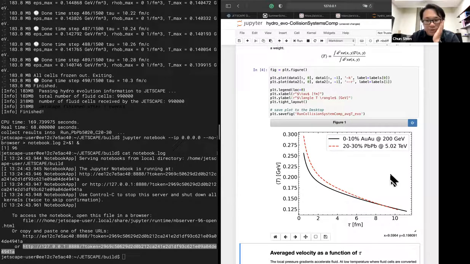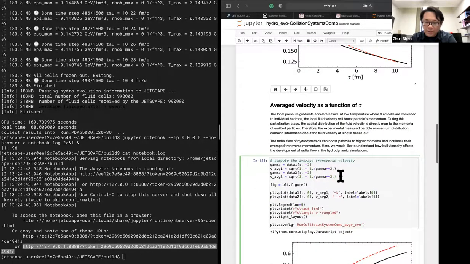Here is the temperature comparison between the two collision systems, and indeed you can see that for these two events, at least, we get a higher peak temperature at the initial time for the 20 to 30%. Even the average temperature of 20 to 30% lead is higher than the one at 0 to 10% gold at 200 GeV. They differ from about 300 MeV to about 260 MeV, about a 40 MeV difference. As a function of time, the temperature drops faster at the LHC energy compared to the RHIC energy, indicating that the system expands faster, because the compactness of the fireball in semi-peripheral lead generates a large pressure gradient, so the system expands and cools faster. It has a slightly shorter lifetime compared to the central gold collisions.